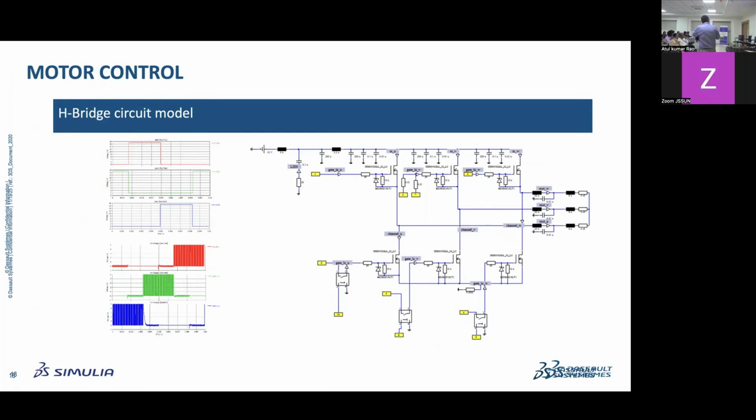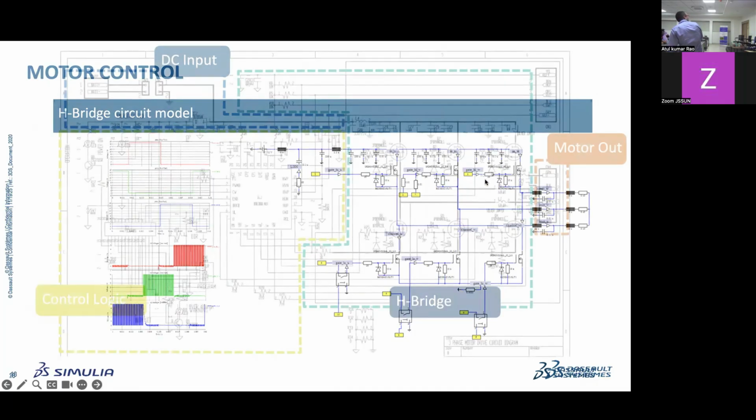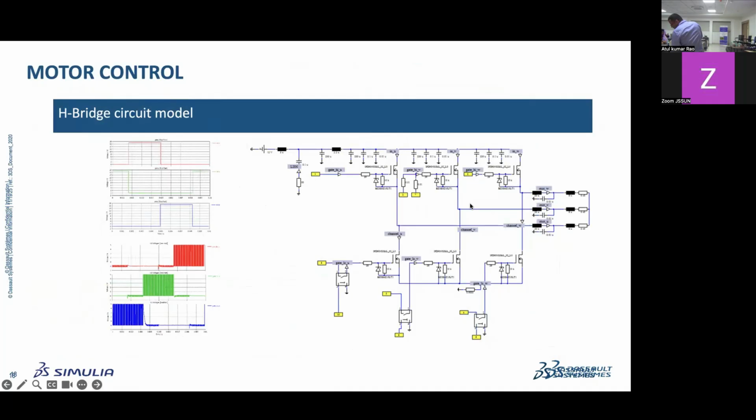So you basically have six transistors: three transistors on the high side, and three transistors on the low side. I don't know if you guys are following me. So you have high U, high V, and high W. These are the high transistors, and these are the low transistors, low U, low V, and low W.